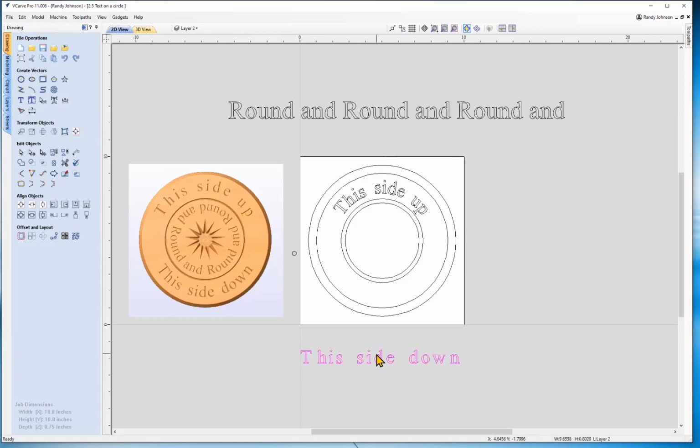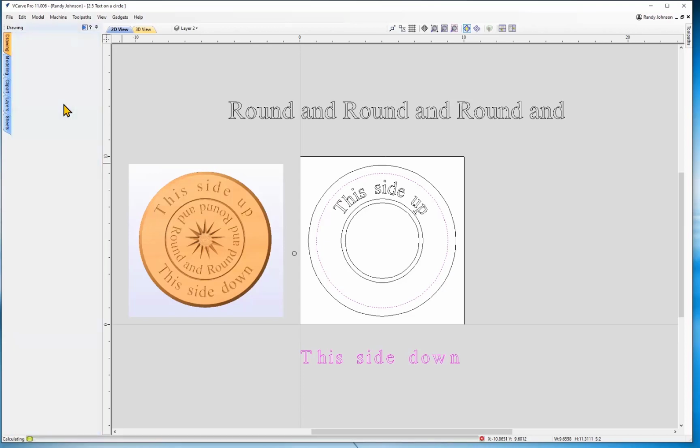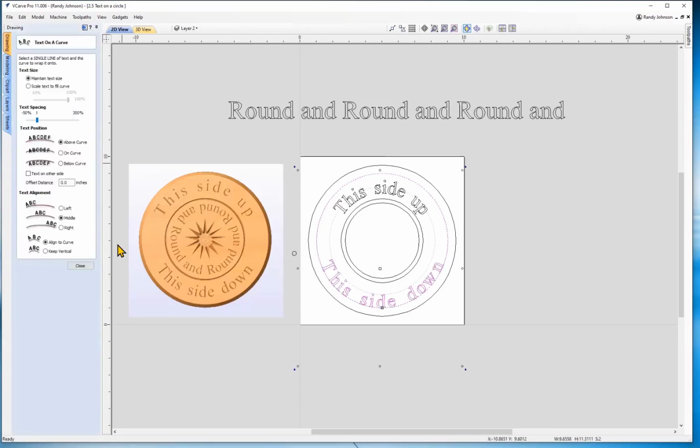Select the text that's down below. Notice how the spacing on here looks a little odd, and that's because it actually did retain that spacing. Select that vector circle and open up and there we are. And all the settings were pretty much the same as before. Let's see, we need to do another offset.